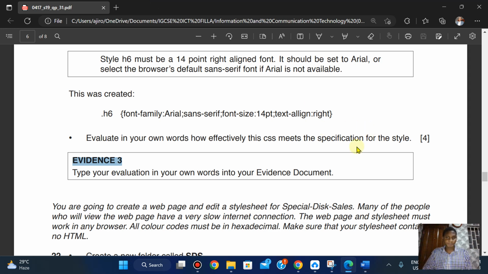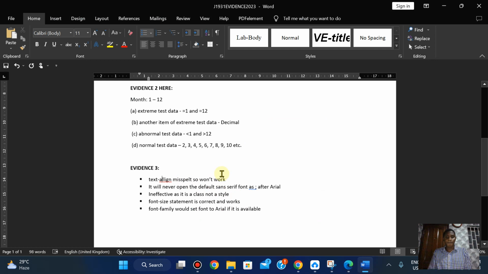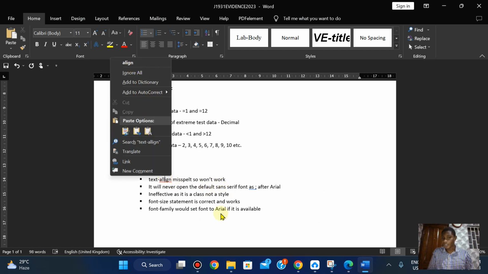Okay, so let's evaluate it. Now, looking at this, we can probably see that in the text align, I'm pretty sure this is not how the text align is being spelled. Okay, so obviously this is not going to work. But let's look at the evidence document. So text align obviously is misspelled, and this is 1L.